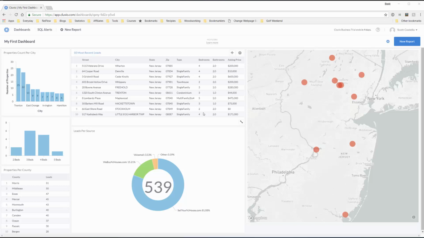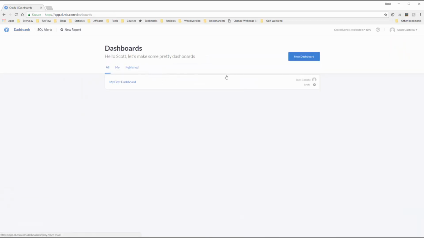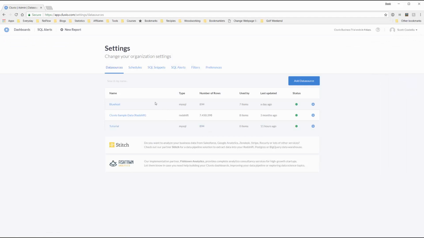In this video, we're going to create this dashboard that I put together in Cluvio to give it a try. Now, it's fairly easy, so we'll get right into it, and I'll explain a few things that we need to set up first. So we'll go to Dashboards, and we would normally say New Dashboard, but first we need to create a data source, since assuming you don't have a data source set up yet.